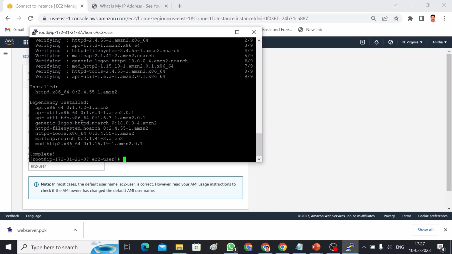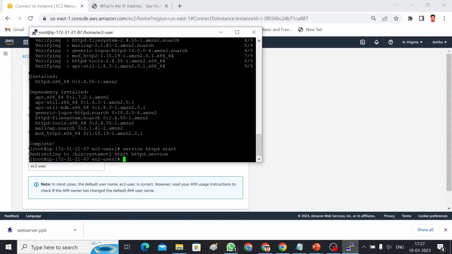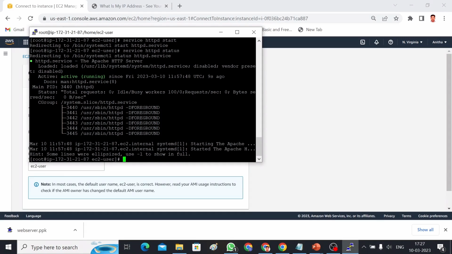Oh yes, I have installed httpd. Let me start the service. service httpd start. See, my web server is started. If you want to see whether it is running, service httpd status. Okay, so yeah, my web server is running.